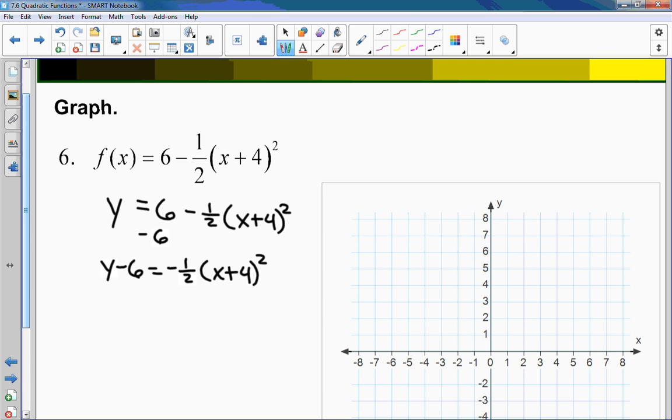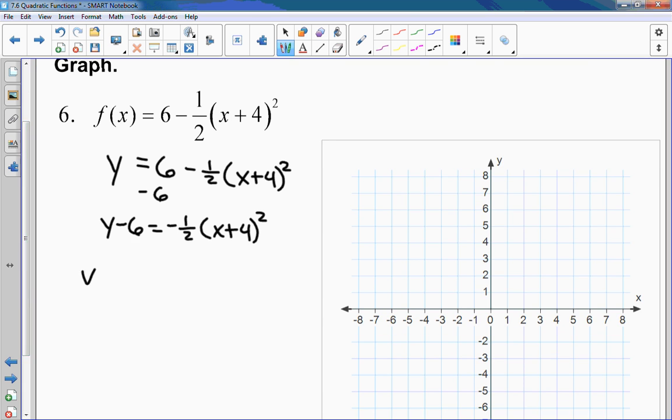Now, if you remember from 7.5, we know how to find the vertex. The vertex, remember from the first slide of this lesson, is h comma k. And h refers to the number that's being subtracted with x, and k refers to the number that's being subtracted with y. But just remember, subtraction is a good thing, so it's always the opposite of that. So in this particular problem, since it's x plus 4, we remember that as -4. And when it's y minus 6, that's actually positive 6. So we're going to plot the point -4, comma 6. -4 to the left, up 6, and there is our vertex.